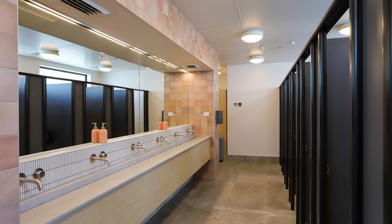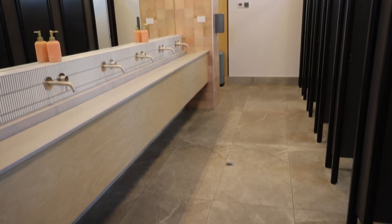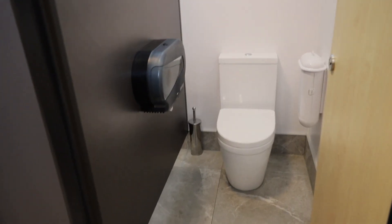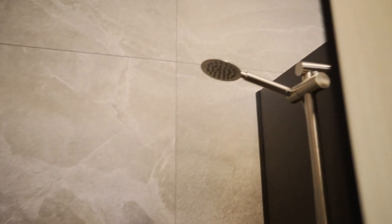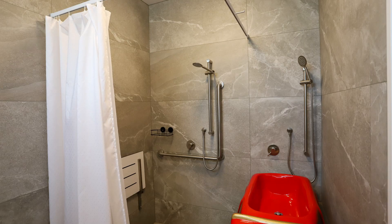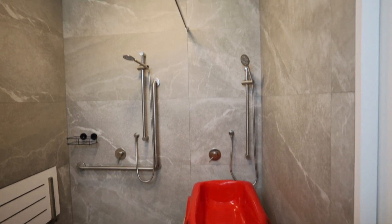The bathrooms are lovely. You don't have to pay any extra to use the shower. Some holiday parks in New Zealand charge a dollar or two to use the shower, but these hot showers are free and they're not timed either, so it won't cut off after six minutes. The disabled toilet doubles as a family bathroom with a children's bathtub in it, so parents can shower while their children play in the bathtub. The bathrooms were clean and tidy.